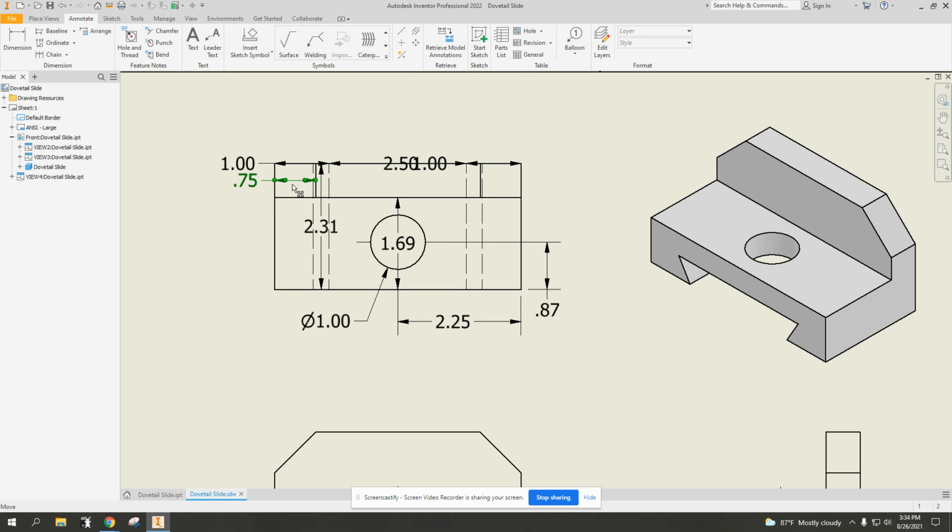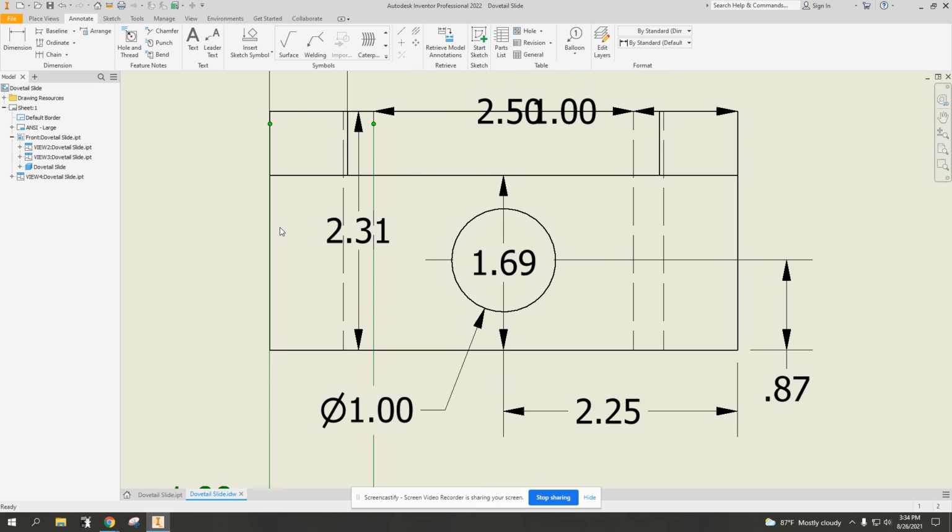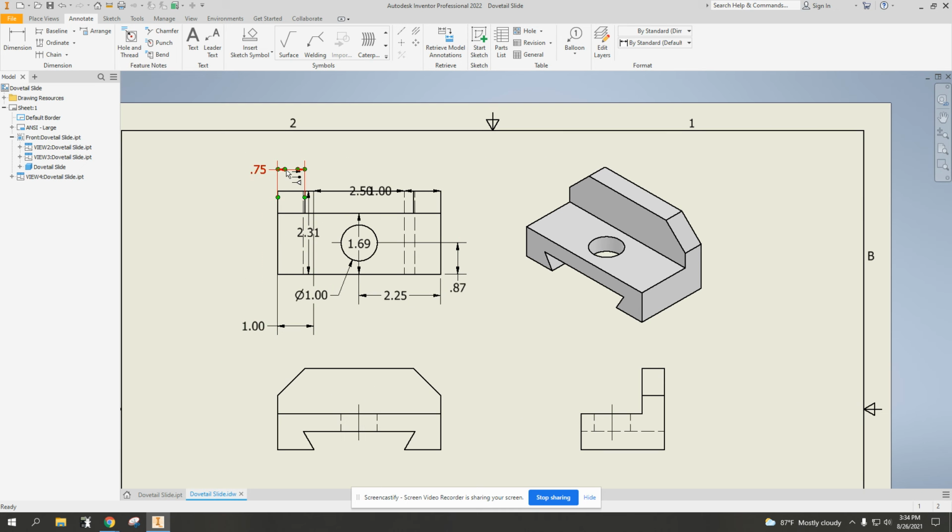What else do we have? We have a 0.75 up here. I don't like that placement right now. I have a 1. I don't like that placement either. Those are both to features that I think I would prefer to do differently. So let's zoom out. And I don't like this 0.75.